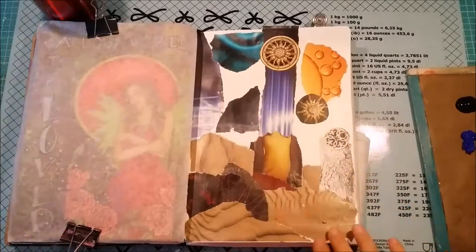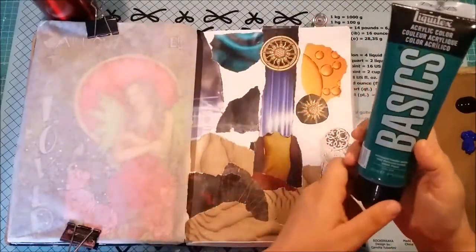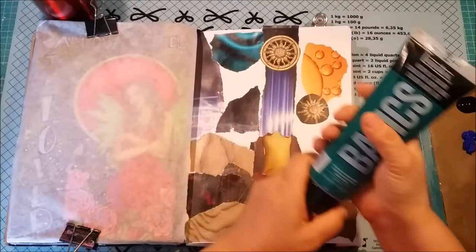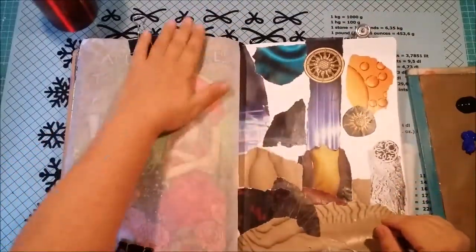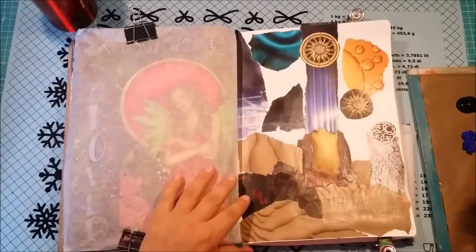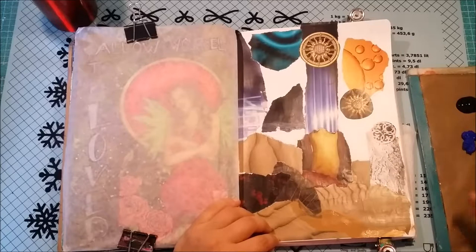And I also see some turquoise here, so I'm going to get out my Liquitex Basics. And this is the one in phthalocyanine green. To start this, I'm just going to go in with my fingers and just try to get rid of white edges and the white paper.